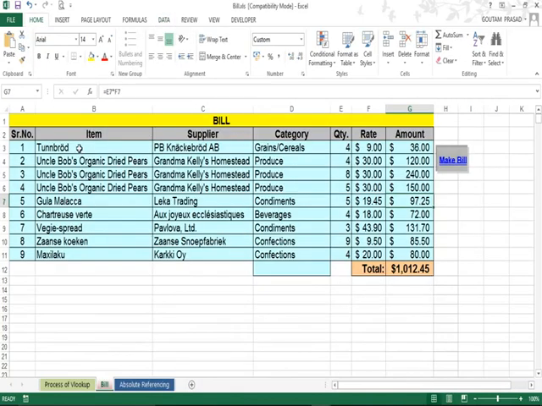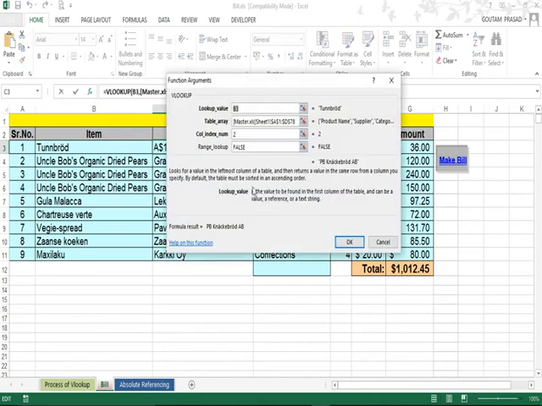If you go to any of these VLOOKUP functions, here I have used the VLOOKUP function. I'm going to click FX to open this dialog box and read this.